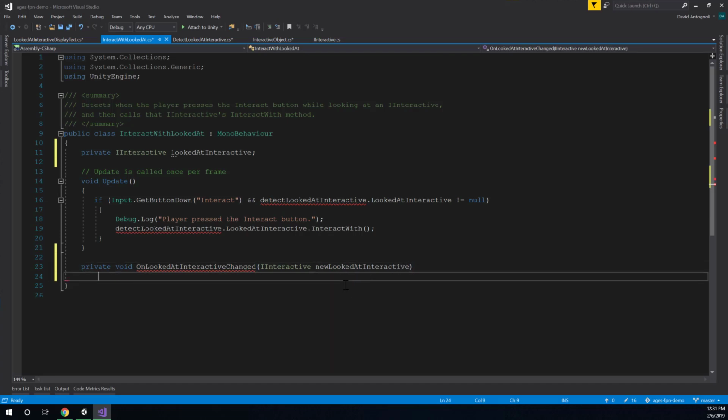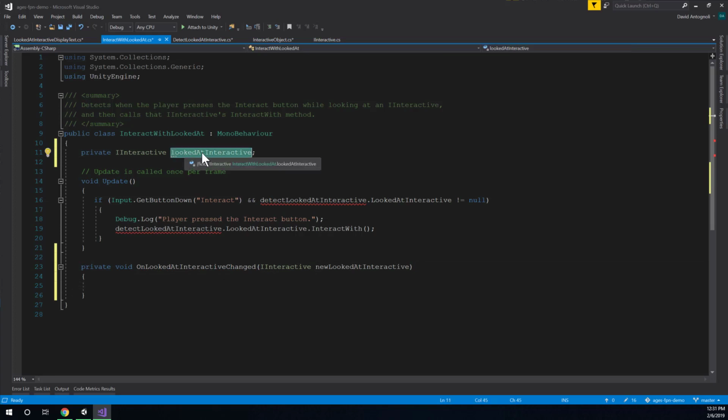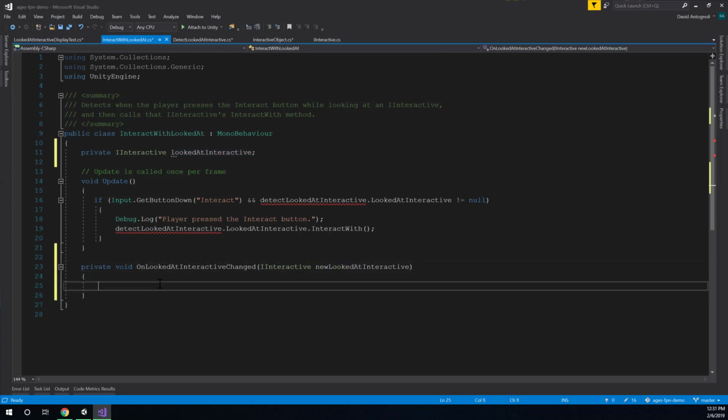All right, and what's going to happen in this? Well, for now, I know that we need to supply this field with the actual real value. So we will say that the looked at interactive equals new looked at interactive. There we go.